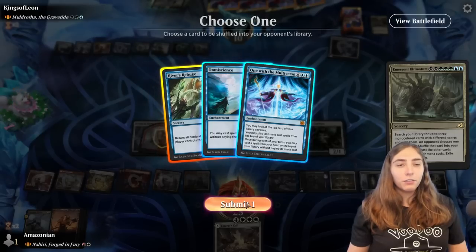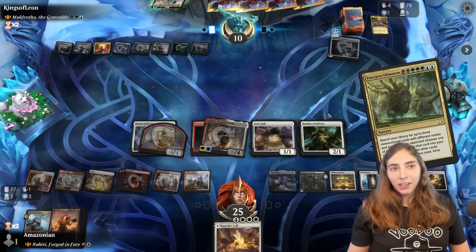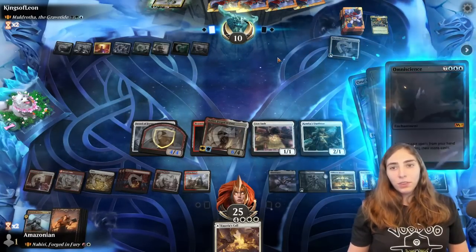Yeah, sure. Enjoy your free spells. If they have it, they have it. If they don't, they don't. Gonna throw the Rebuke back into their deck. We'll see how many things they can play off the top. They get the 1 with the Multiverse and Omni.